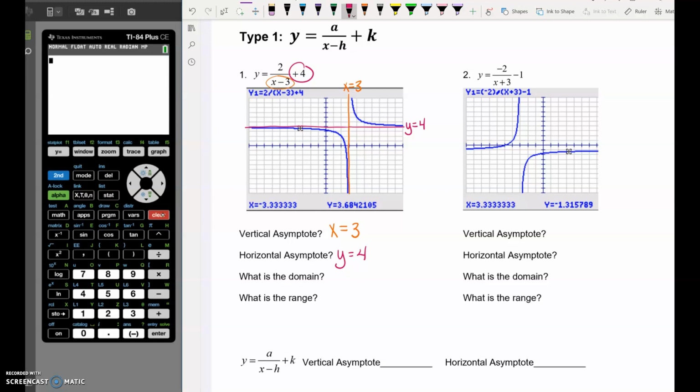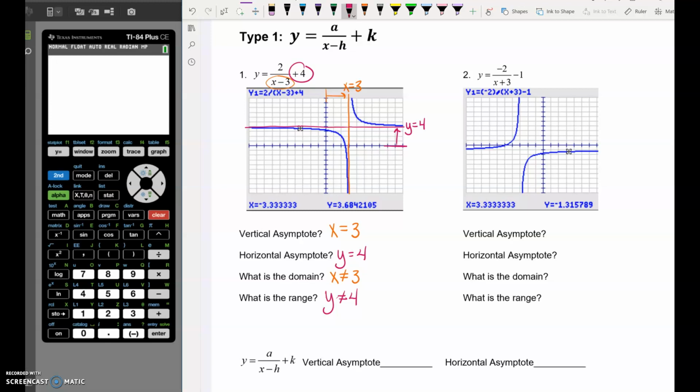So all of the rules that we've been taught about how functions move, that still applies to these hyperbolas. So the number that is with the x is backwards. Minus 3 means right 3, and that shifts that asymptote. Instead of being at 0, it shifts it right 3. The plus 4 means up 4, so instead of the asymptote being at 0, it shifted the asymptote up 4. Once you know the horizontal and the vertical asymptote, the domain and the range are really, really easy. The domain and the range are both all real numbers, except in the domain, x cannot equal 3, and in the range, y cannot equal 4. Those are asymptotes. The graph is never going to touch those, so it can't be that.